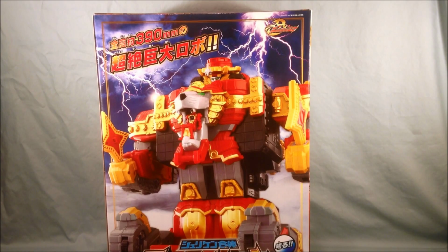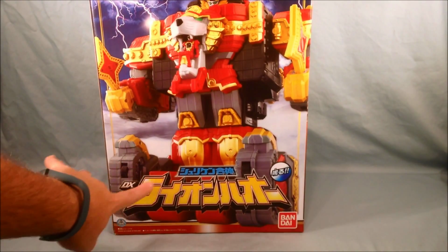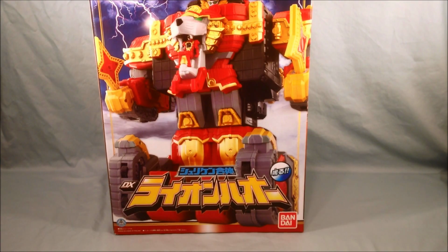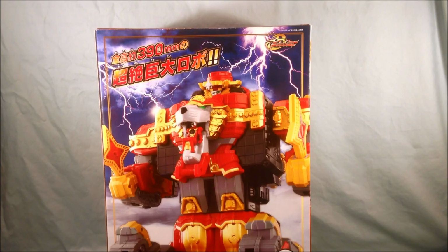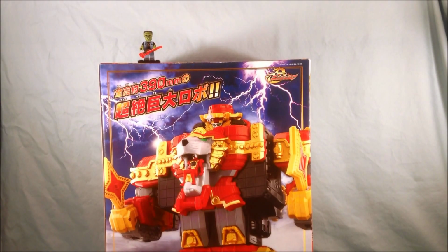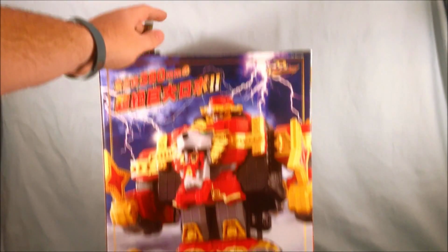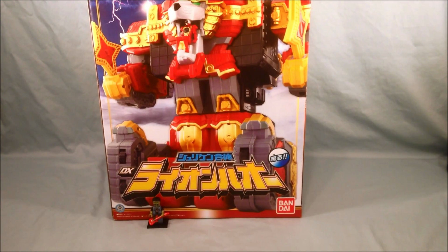This is the box. This is the front of the box, standing up. You can see down here, Deluxe Lion HaOh. If we scroll up, nice picture on the front. Just for size comparison, this is like a Lego minifigure on top of the box. And if I bring him down, it just gives you an idea of how ridiculously massive this box is.